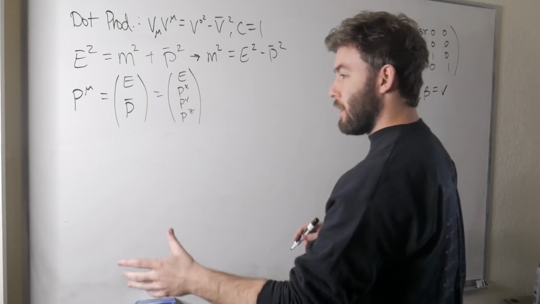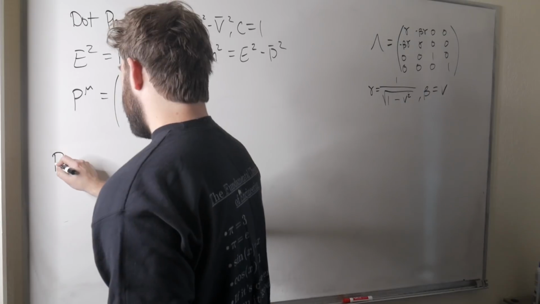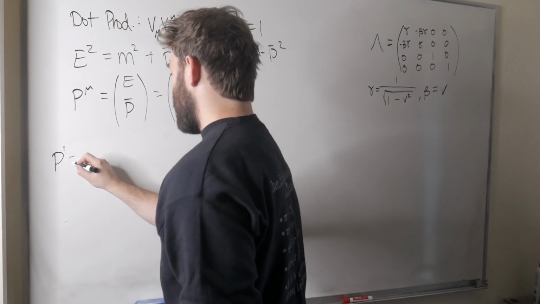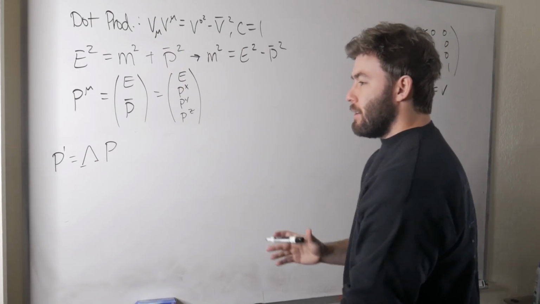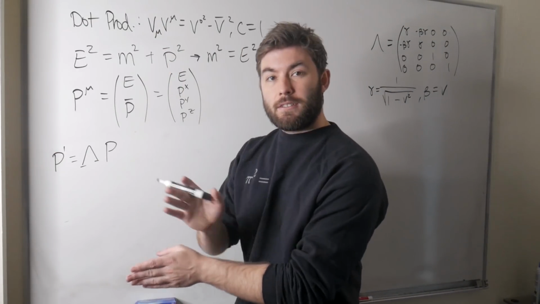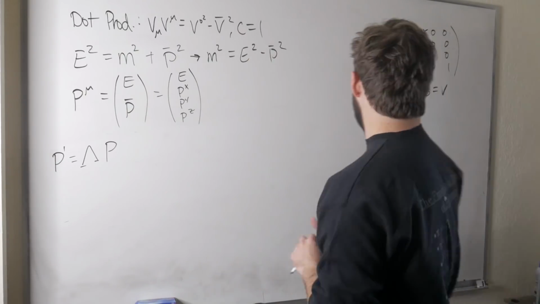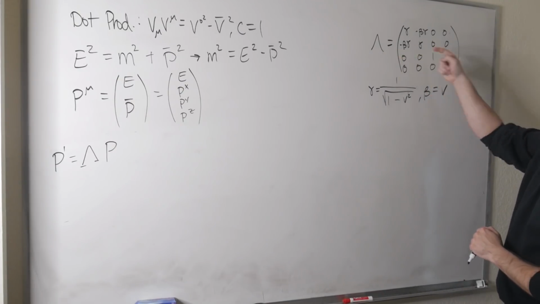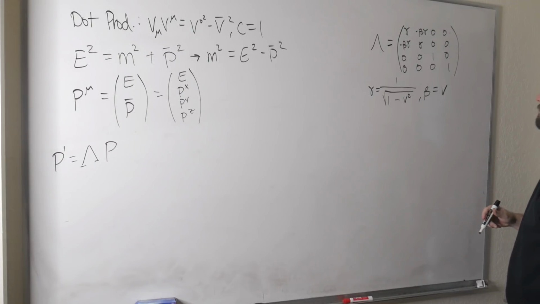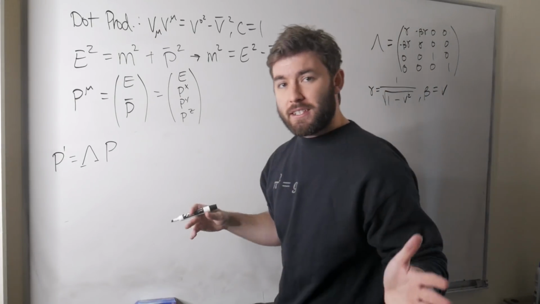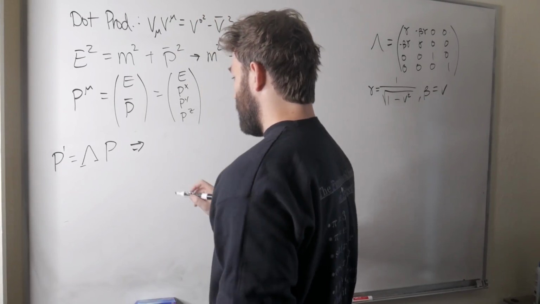So let's go ahead and transform it into a different reference frame. In a different reference frame, P prime, the primed frame, is related to the unprimed frame via a Lorentz transformation. Now, if we're considering transformations in, say, the x direction, then the y and the z directions should be left unchanged, which is why in this Lorentz transformation for the y and z components, we're just going to be multiplying everything by 1. So we're not going to write it out. It's just going to stay the same. But let's go ahead and write out the other two components, the time and the x components.